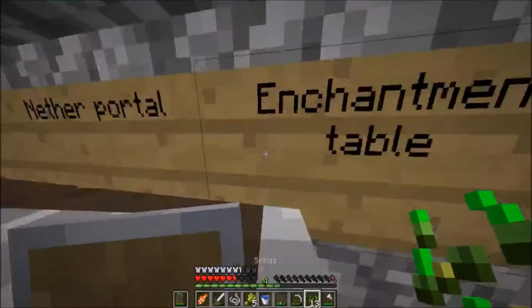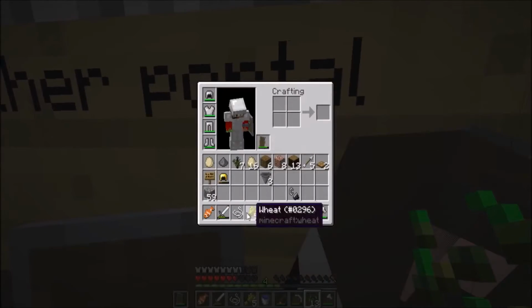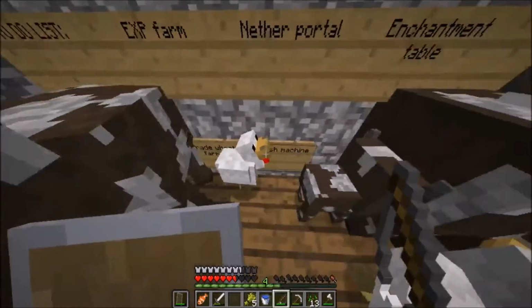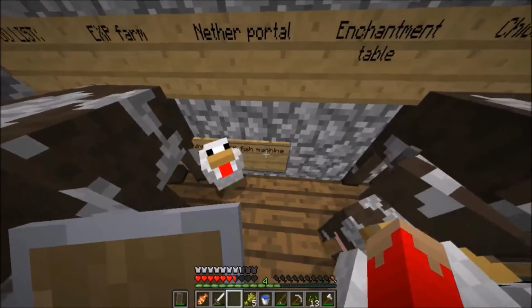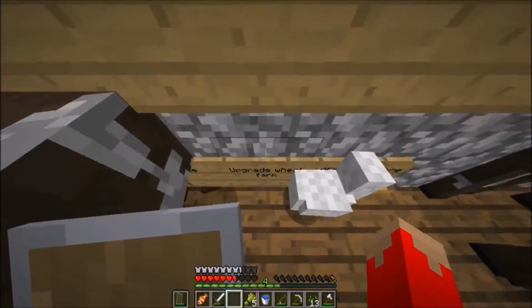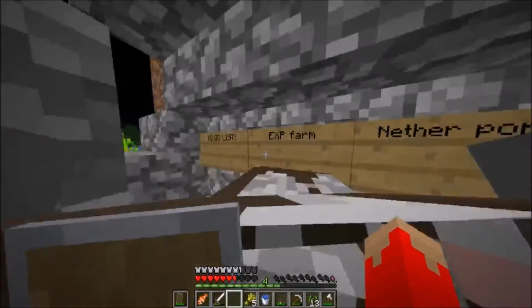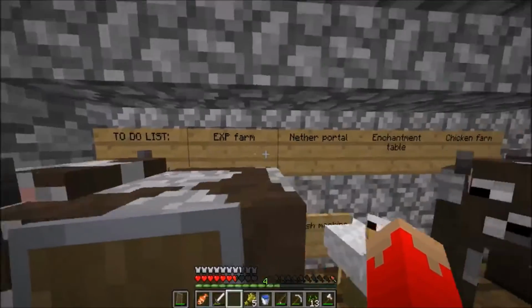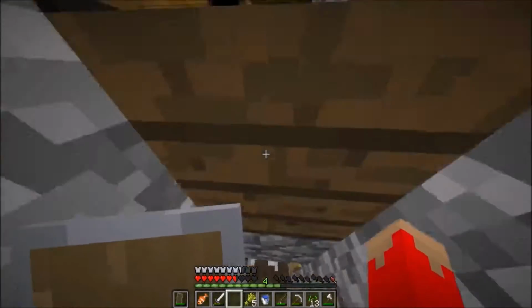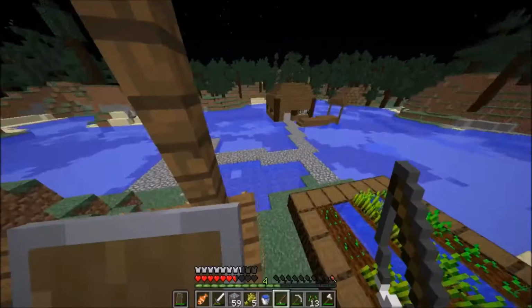Okay, so now I'm just gonna do the nether portal. I know I haven't gotten any diamonds, but there is a thing how you can do that, and I wanna do an AFK machine, sky castle. Basically we're just going to make the nether portal real fast, and where should I make it?